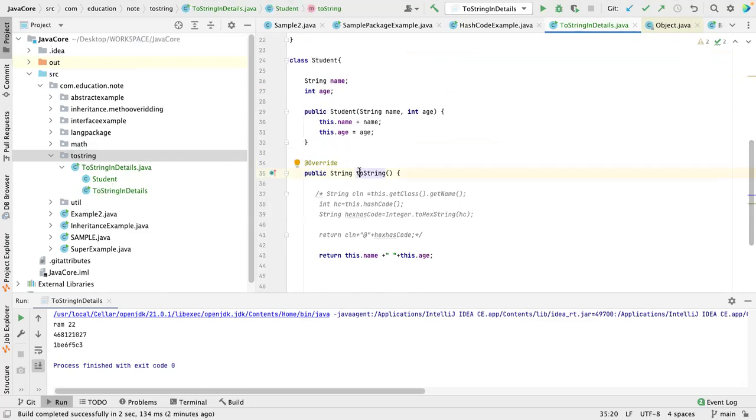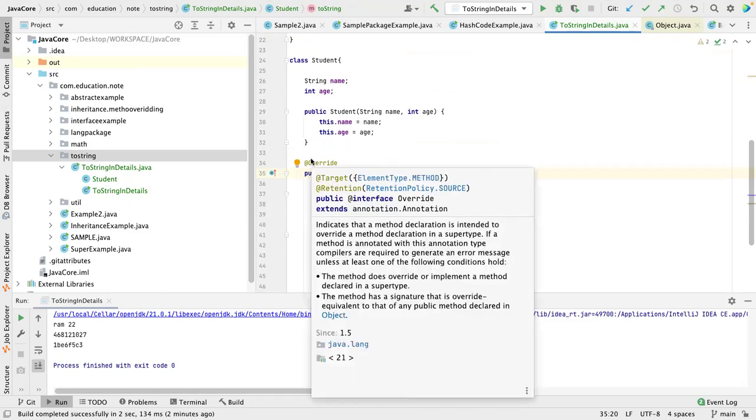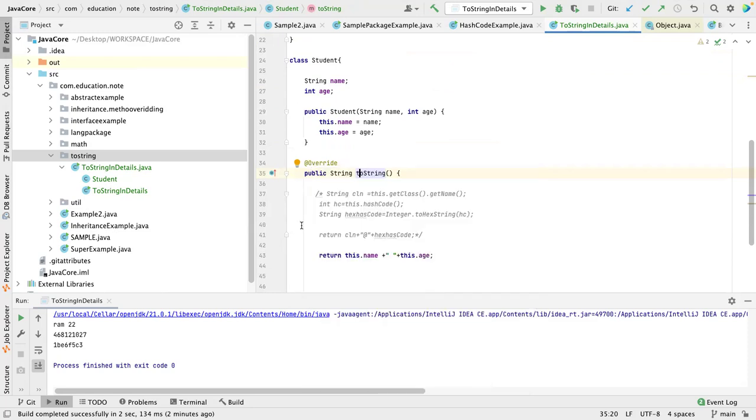There is one library called Lombok. What it used to do, the constructor, setter, getter, everything it will do for you. You don't have to do it. It doesn't mean that it's not creating. It will create, but it's not visible in the code. That is a later thing. But right now you have to override. If you want to print, you have to override toString. If you do not override, you will get the default implementation, which is clear to everyone, right?